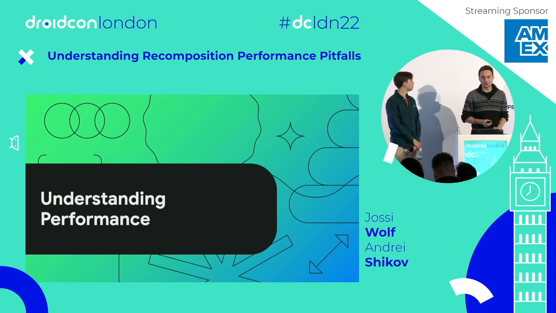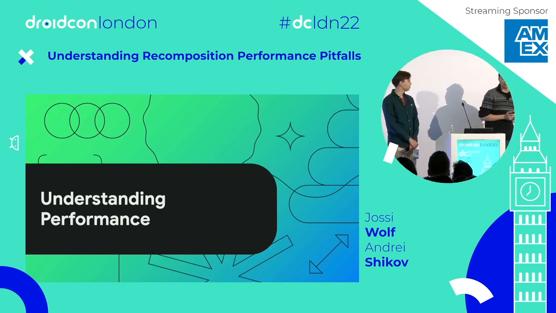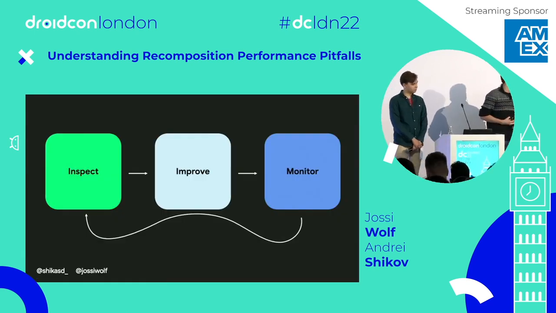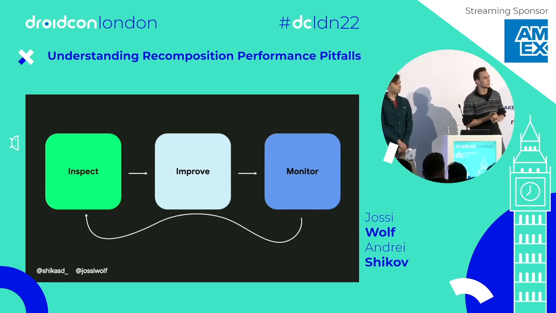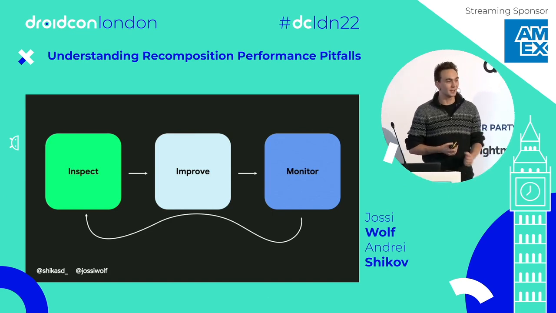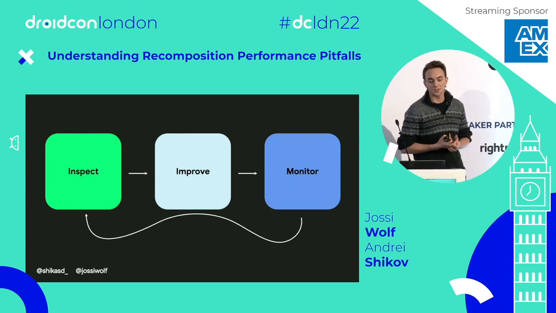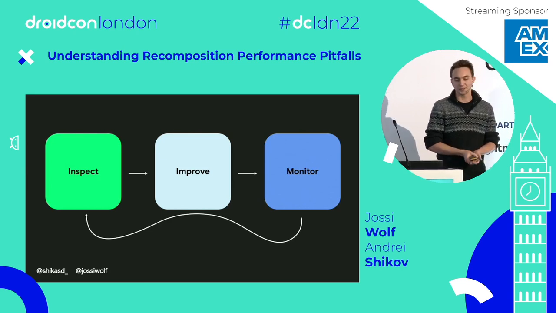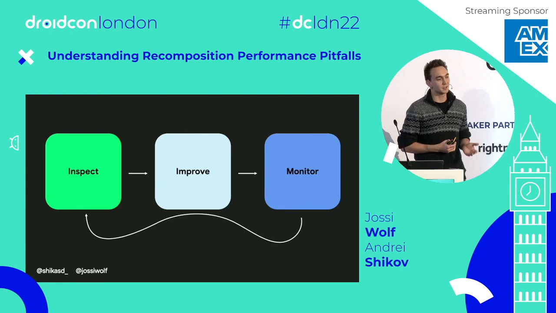But before we get into all of the fun, nerdy stuff, let's take a brief second to talk about performance. I really wanted to have this slide here, like what is performance, but it just didn't fit. One of the most important things when talking about performance is understanding that it very much depends on your use case, depends on your app, whether you're building a game, a social media app, something with a lot of media, something with a lot of video, or so on. But most importantly, you need to actually recognize whether you are having performance issues. So there's a framework that we really encourage you to follow. We call this Inspect, Improve, and Monitor.